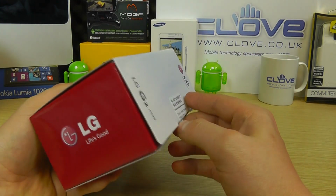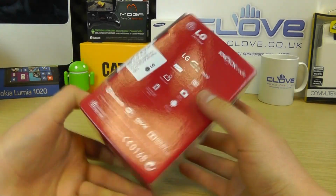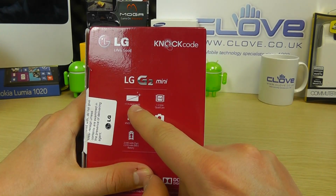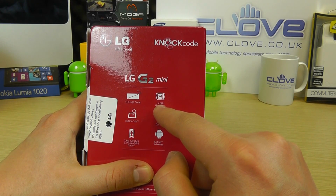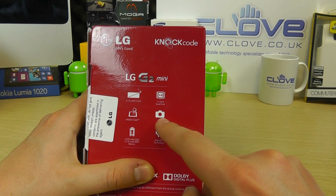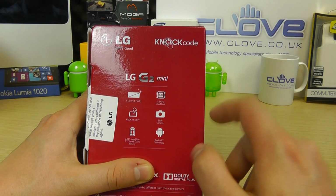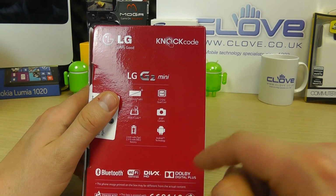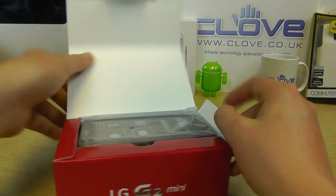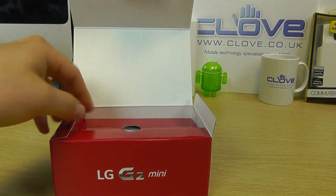But here is the official retail packaging. So, sort of nice box from LG. On the back here we've got some of the key features. So we've got a 4.7-inch touchscreen display, 1.2 GHz quad-core processor, we've got LG's Knock Code, an 8-megapixel camera, 2,440 mAh battery, Android technology, Bluetooth, Wi-Fi, Dolby Digital, it's all packed in there. So this is the black coloured device that we've got here. So here is the device, and we'll come back to that in just a moment.